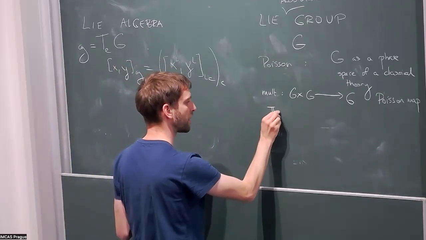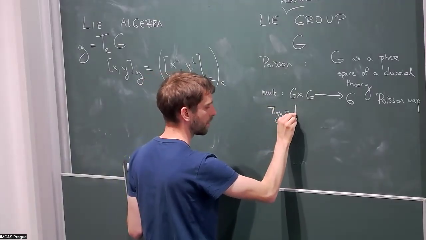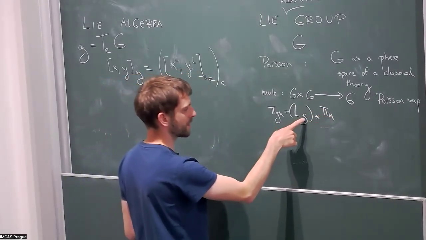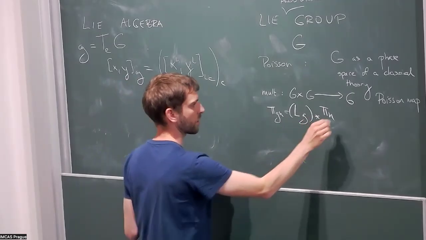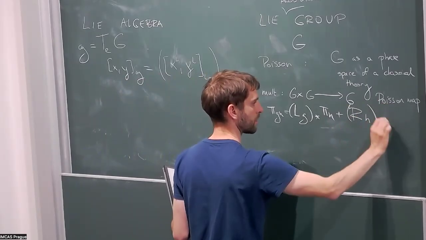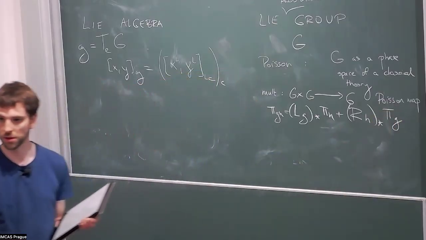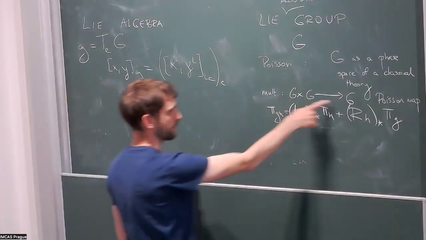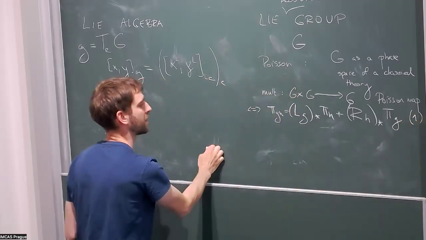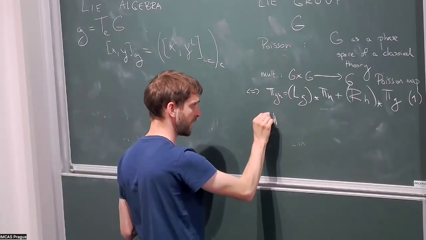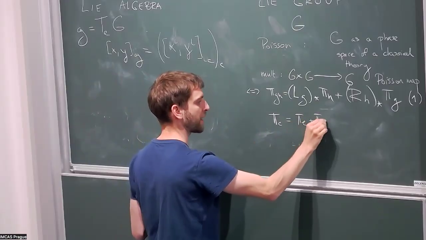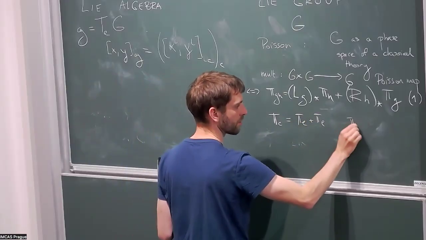A different way to write it is more down to earth. The push forward goes from the tangent space at H to the tangent space at GH. This is the condition; this being a Poisson map is equivalent to this condition. I will need this, so I will call it 1. As a special case, if we put G and H equal to e, we get that pi(e) is equal to pi(e) plus pi(e), so pi(e) is 0.